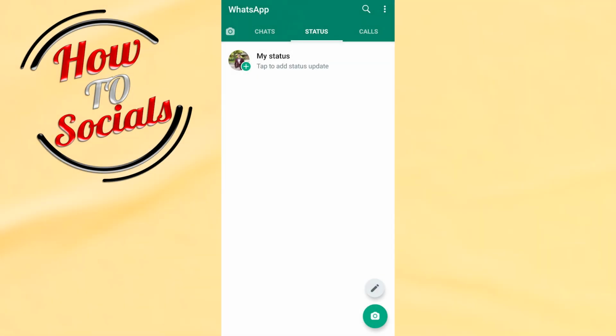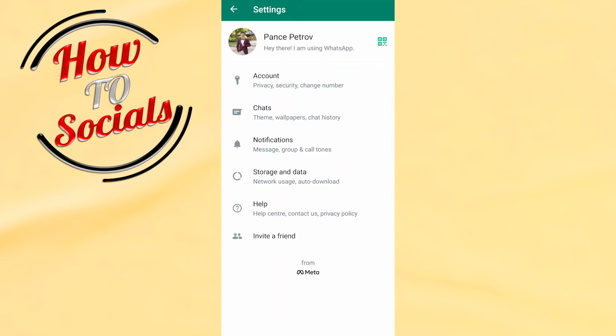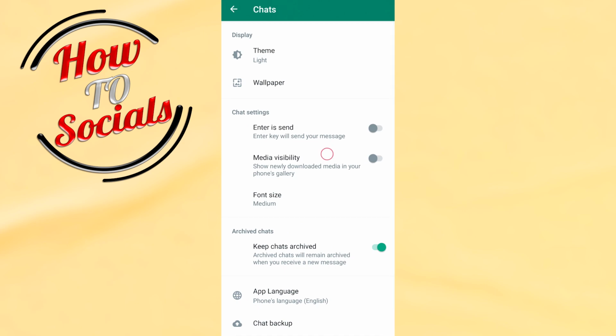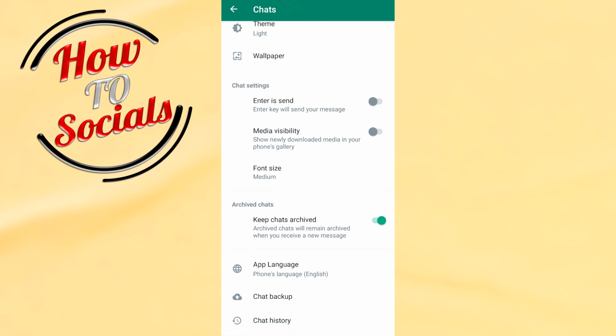First guys, you need to go and open up your WhatsApp, and then simply go on the three dots on your right upper side and then select the settings side. Right after that, you need to choose the second selection, the chats option, and go for that one, and then you need to scroll down and go for chat backup.